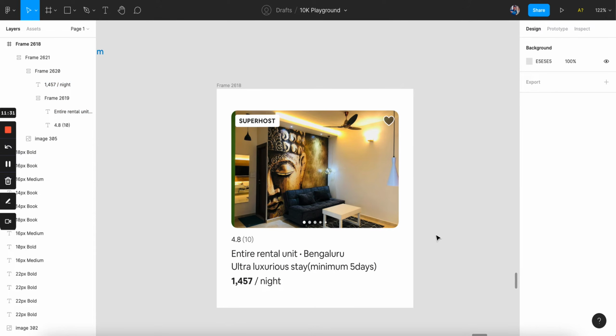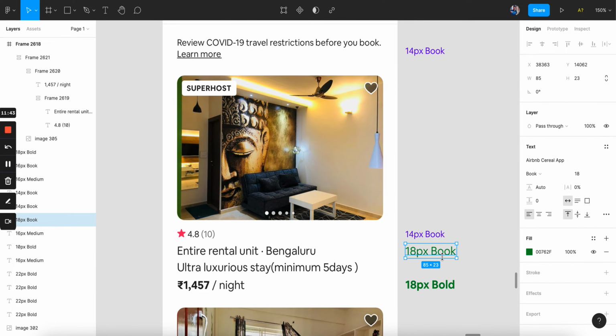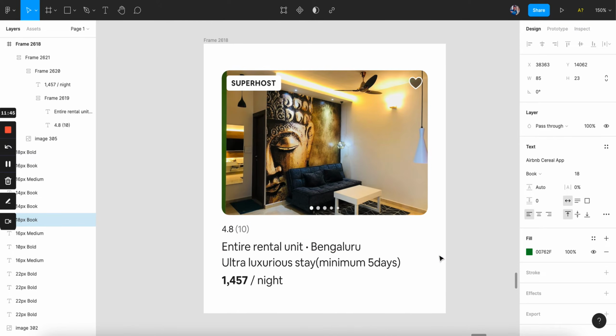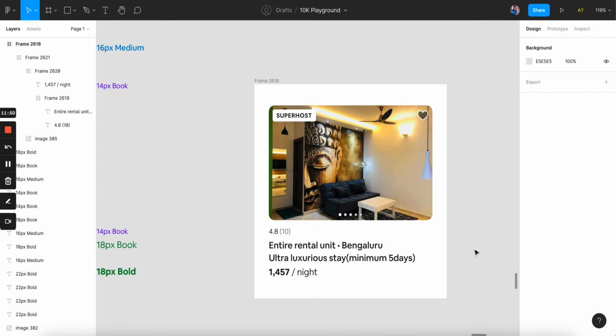Now, can you use 16 pixels? Sure, maybe, right? But again, it's up to you to decide what you want and what you think is good visual hierarchy, right? Now, here they've got book. Now, could they have made it medium? If we go ahead and make this medium, for sure, you could have. But maybe they decided they're bringing too much hierarchy because there's 100% opacity, there's bold, and it's 18 pixels, might be an overkill, right?